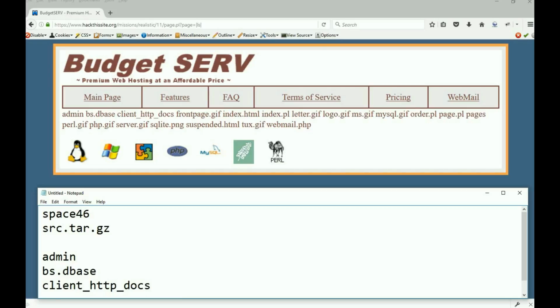Again, this is a web hosting service, so we can pretty much assume the client HTTP docs are their client web pages or their client websites. Admin is probably going to be the portal that the webmasters log into.